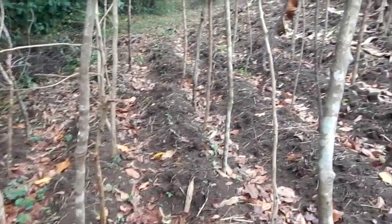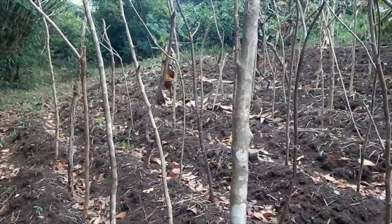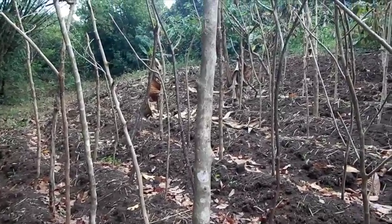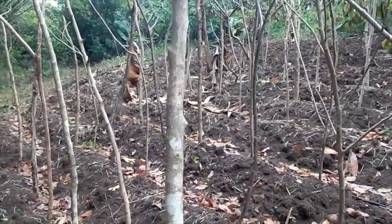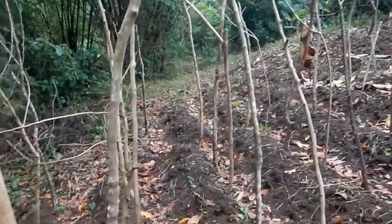Just figured I'd give you guys an update on what's going on down here, and you can see I'm serious about yams. How many millions of calories are going to come out of these beds? This is a heck of a lot of yams. That's what I'm doing with my spare time, folks.